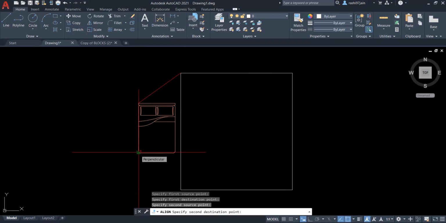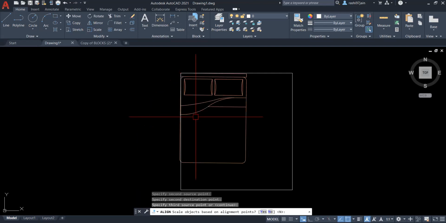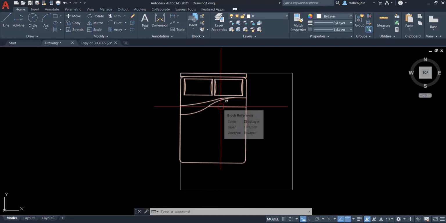Okay, base point of the length. Then we placed the base point of the width and the base point of the length. Then press enter. It will ask you to scale objects based on align points. Give yes. That's it. See, you will be able to place that bed here.